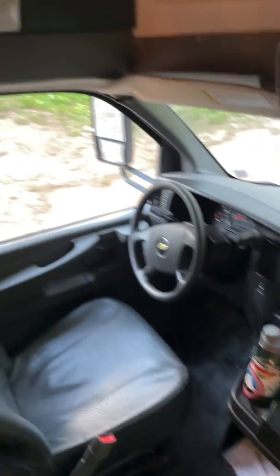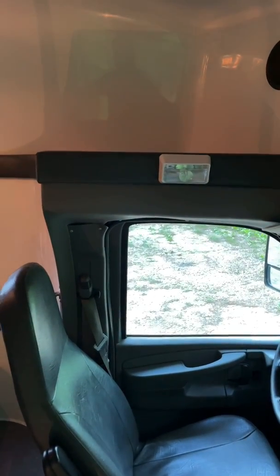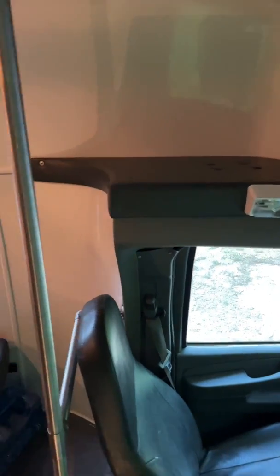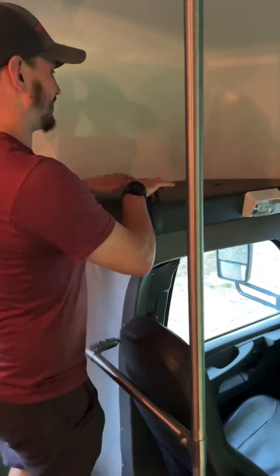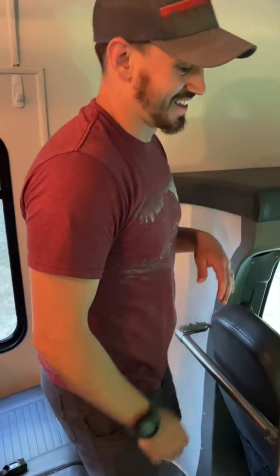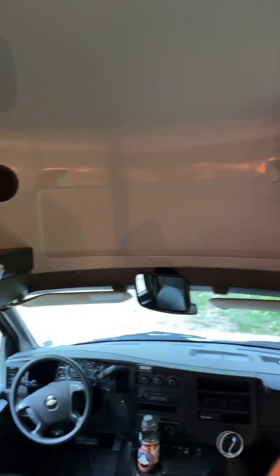And above the cabin area here, you have some good opportunity for storage space. Yeah, it's been really nice. We honestly currently use this as a stand-up desk when we're working remotely. Yes, exactly. It's been amazing. It could be used for anything. You can honestly build out storage up here or anything.